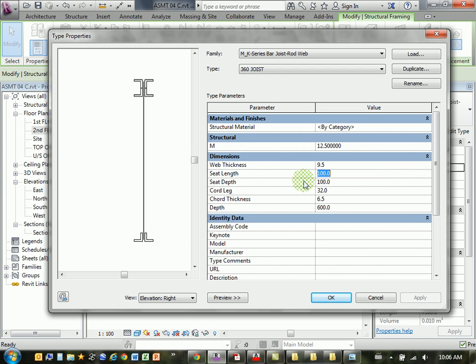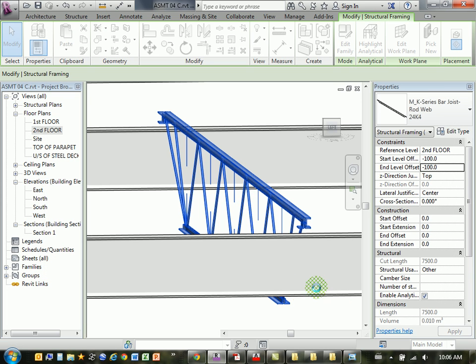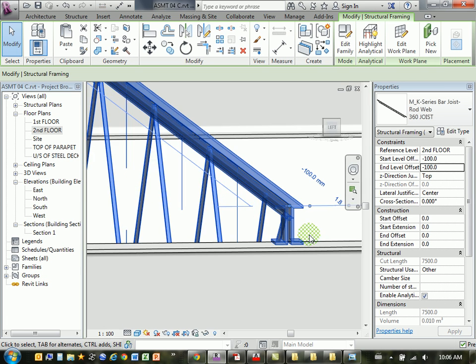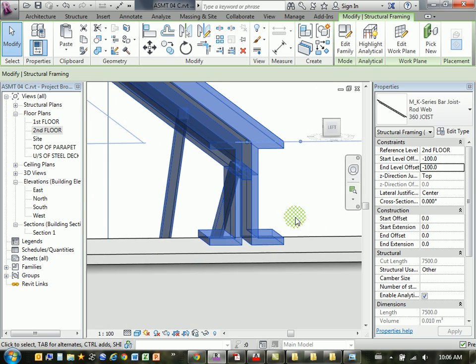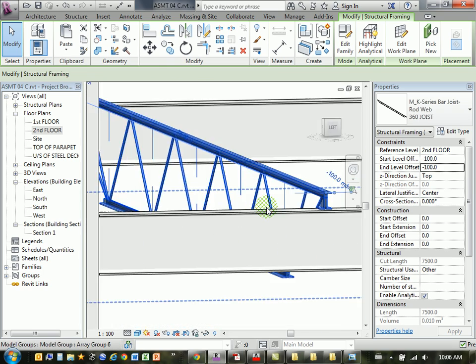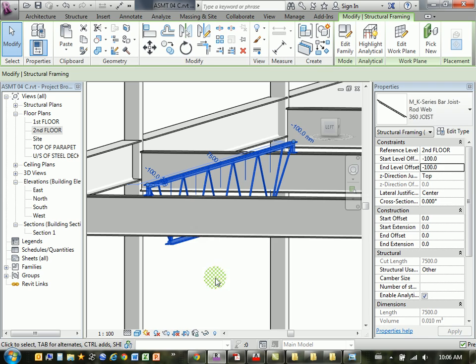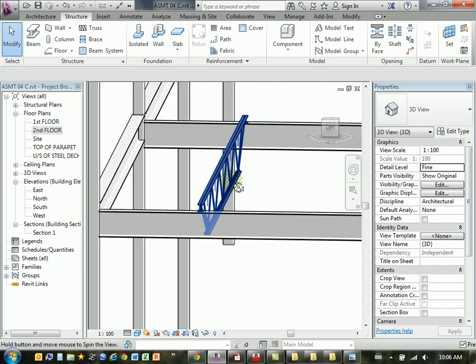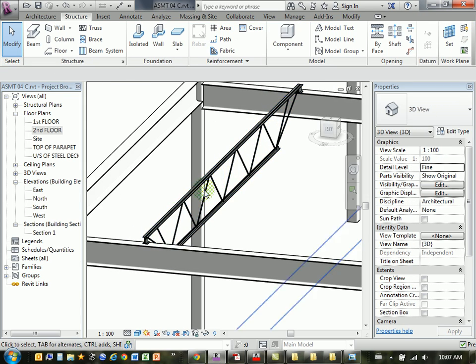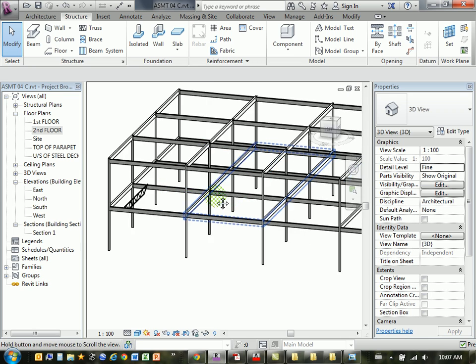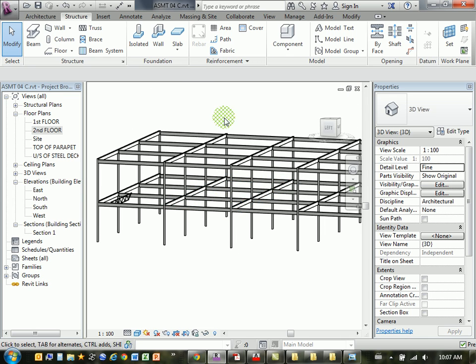So I want that seat depth to be 100. Before it was only 63.5, and that's why the joist didn't really sit right on the beam. I've lengthened it out now 36.5 millimeters, and that would cover off the gap. So when I click OK, and it'll catch up there, now you see that it lines up to the top flange of that beam. Okay, and the next step then is just to array these throughout the first floor and then copy them up to the second.